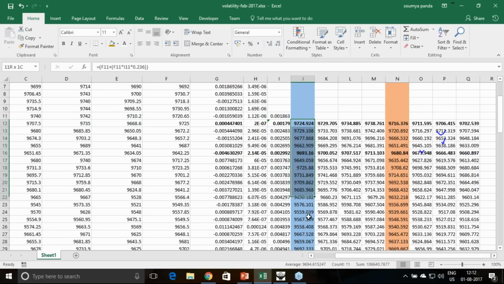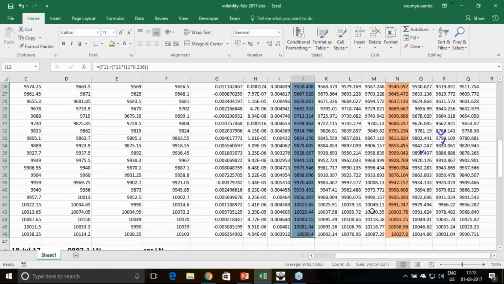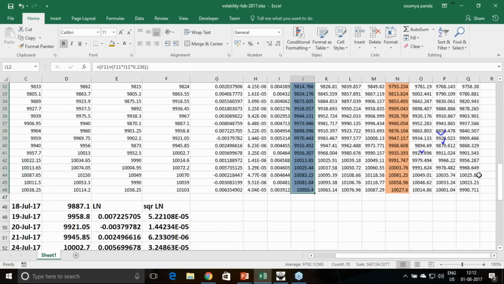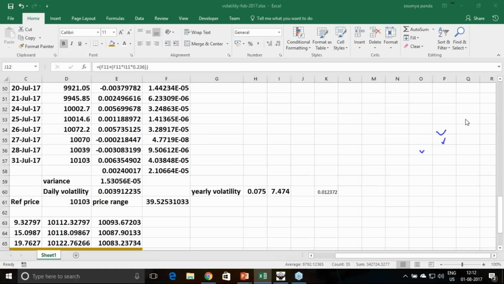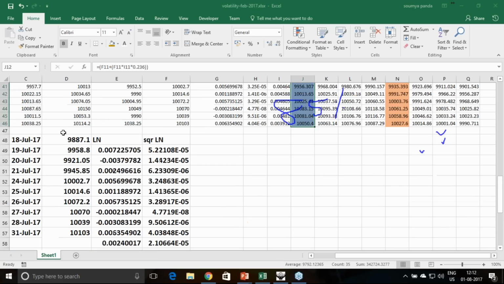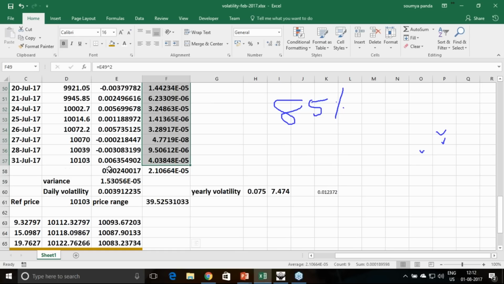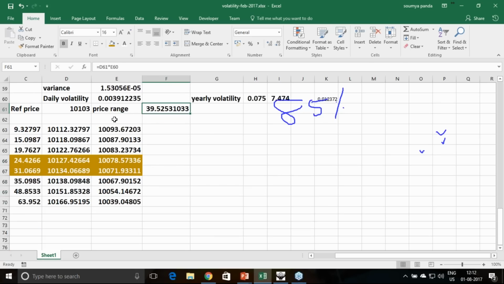If you compare all this data the way I have told and the way we did the calculation, and these are the targets we have achieved, you will find out that more than 85% of your trades will be successful. So you just need to formulate an Excel sheet, take the past 10 days data, calculate the ln values, ln square values, take their average, calculate the variance from the ln square average minus ln average whole square. Take the square root of that, get a daily volatility, multiply with the reference price, get the price range.